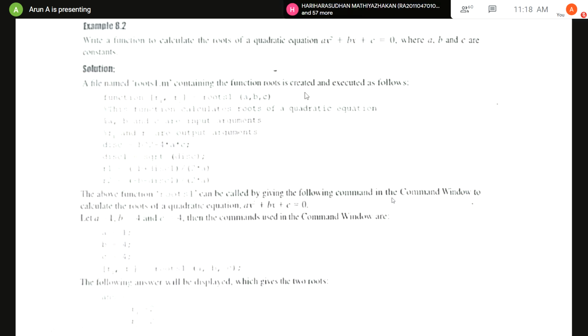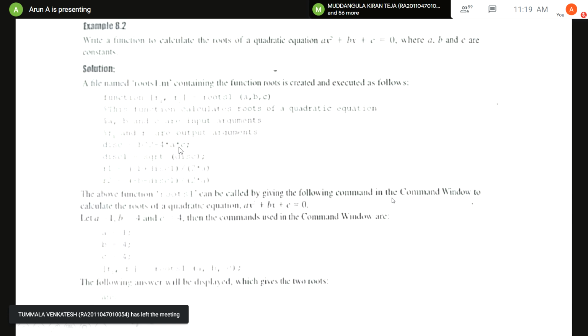First, what you have to do is create this function. This is a primary function. This function calculates the roots of a quadratic equation. There are some different steps which are given. Just watch the program. You have this function r. Different functions are given here, and this disc. This part is there. I'm pointing the cursor.